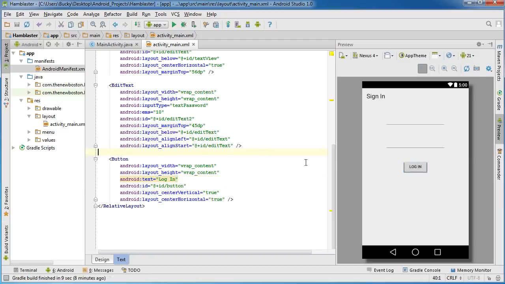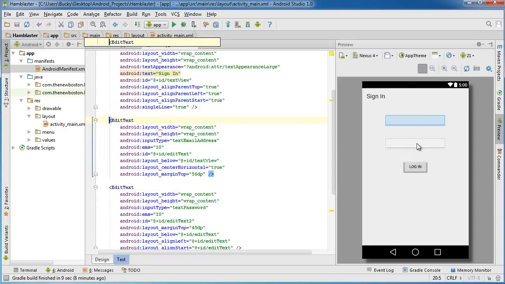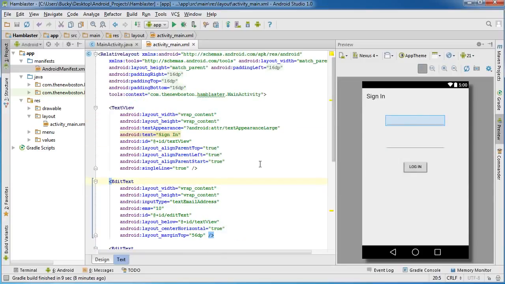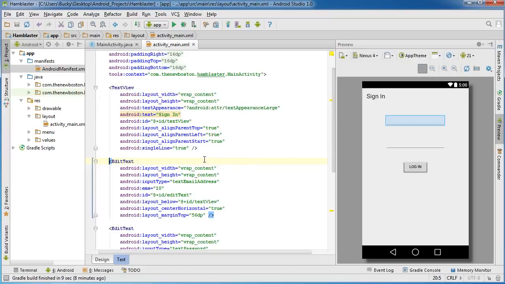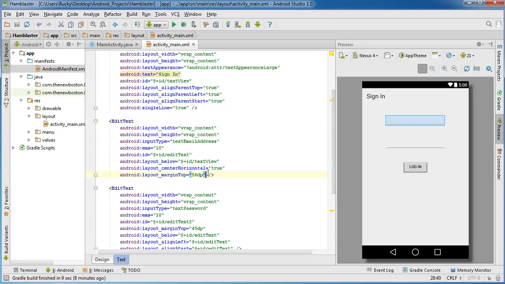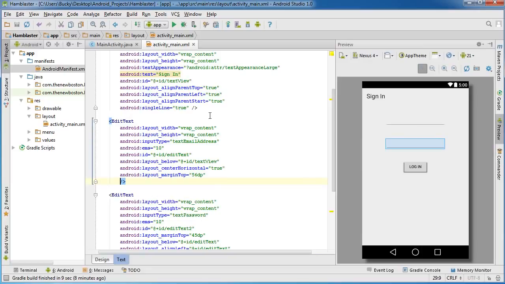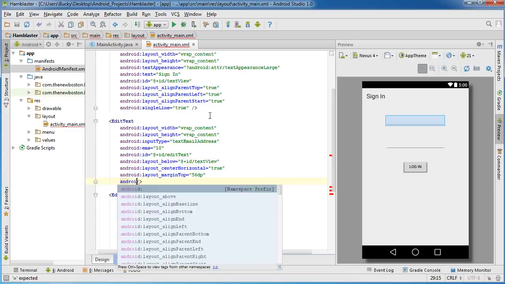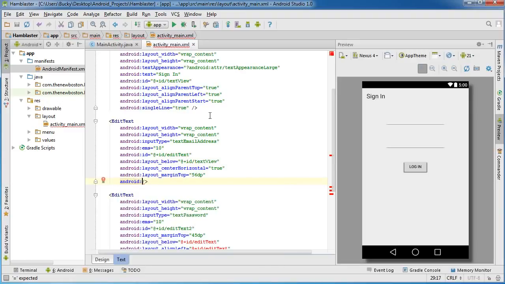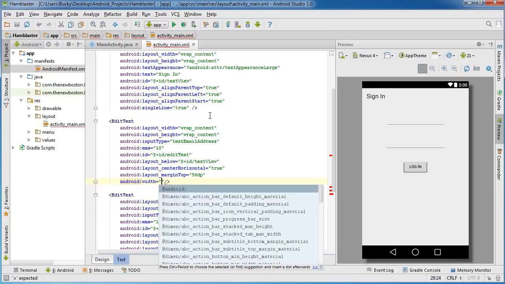Now another thing that's kind of annoying me is I hate when there's not enough space for the user to actually type in their information, and these little edit text areas, or inputs if you're a web designer, are kind of bunched, not enough room there. So what I'm going to do in this first one is add a new attribute, and the attribute to make this a little bit wider is android:layout_width.